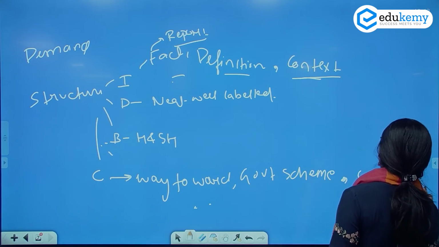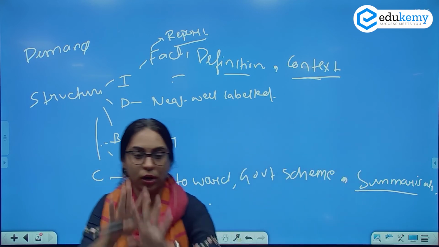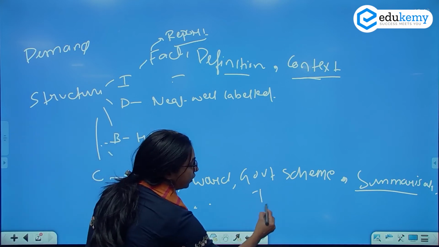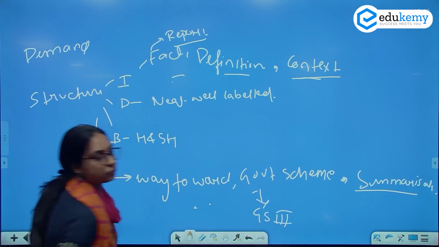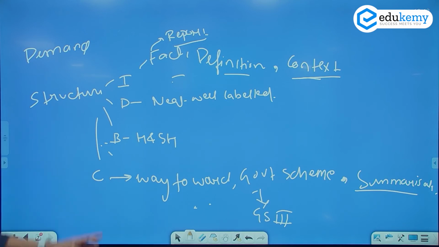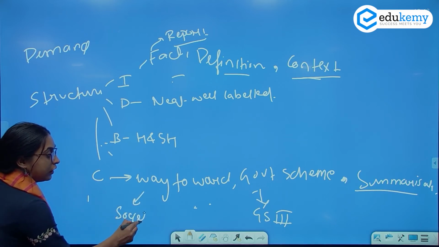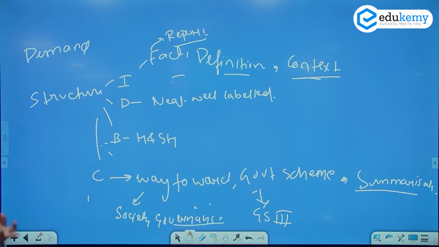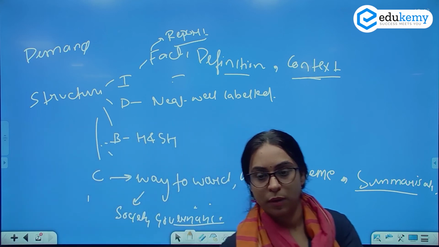Summarize whatever you have written in the body, you are simply summarizing it for your examiner. This government scheme approach works very well for your GS paper 3, the economy portion, the agriculture portion. You'll see many of the candidates concluding using government schemes. And way forward works well for your GS paper 1 society part. For the governance part, you will see many candidates writing about the second ARC, 'Second ARC ne ye bola hai', that's the way forward they are giving. So code based works for ethics also. You can use these techniques across the GS papers, across your optional.